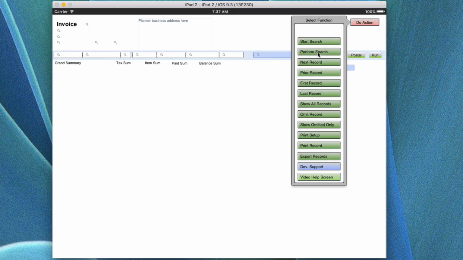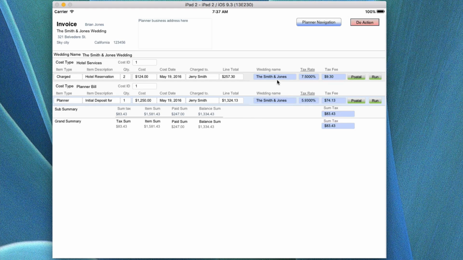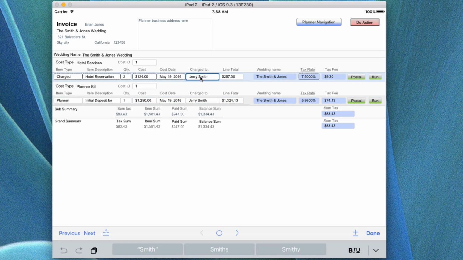Let's go ahead and say perform the search so we can see what comes back. Say cancel to bring it back. And you'll see that the information that is provided in here, for example, John Smith, is not a pop-up in this record, but it would be in the portal and in the list view.